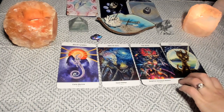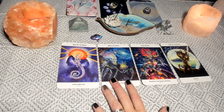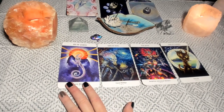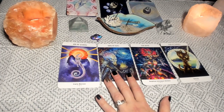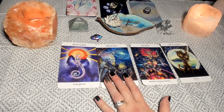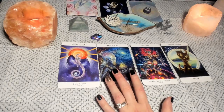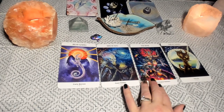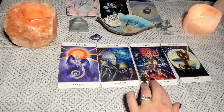All right, the Page of Swords. Page of Swords goes back to King of Cups. You may not feel like you're ready. You may feel like you have nothing to say, okay? You may want to give up something from the Six of Wands, and you may want to go into something where you're helping people. You may have had an idea in mind or have felt a calling, a nagging, something, maybe your entire life perhaps, or more recently, but there's something that you felt you need to do, but then you get here and you think, but I don't have anything to say, I'm just going to embarrass myself, and you go right back over here.